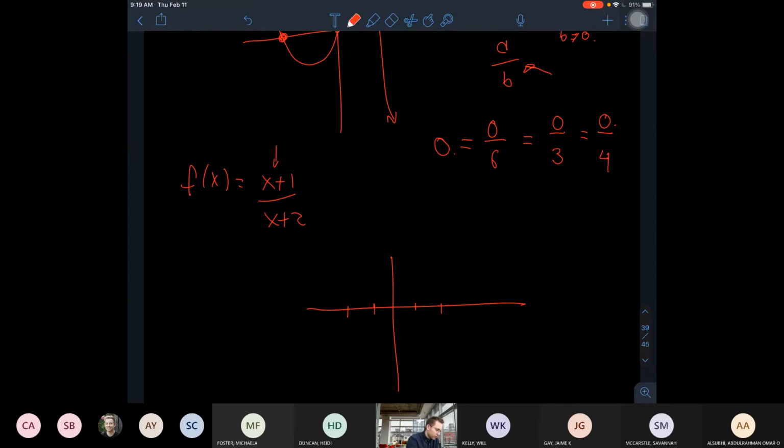At -1 and -2. So we have a 0 at -2, and if we're a little bit to the left of -2, then the top is definitely negative, and the denominator will be negative as well. So we're going up to positive infinity, and then again on the left-hand side, we'll be going up. On the right-hand side, we'll be going down. It'll look more like this. Oops. It'll look like, I cannot draw for my life. Okay, we come in and then we go way, way down.